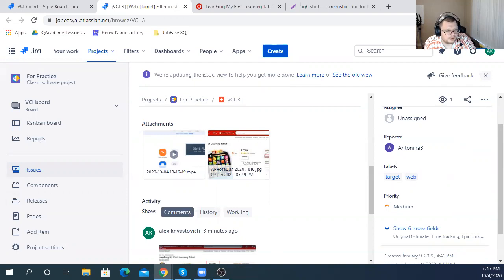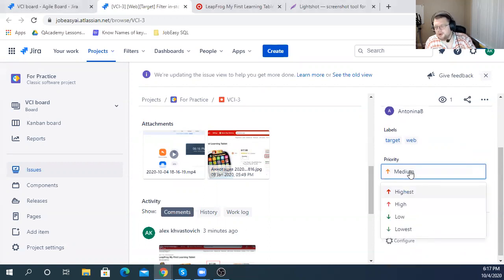Would the priority be medium or critical? What about if we want? Okay. Normally, all of the bugs you file with medium priority. If something really bad is happening, like you can't log in anymore, or you can't log in with invalid password, obviously it's the highest priority. You put it as a blocker.